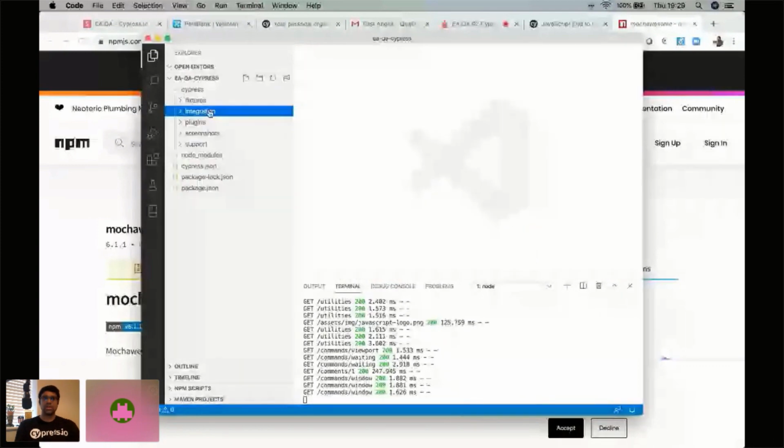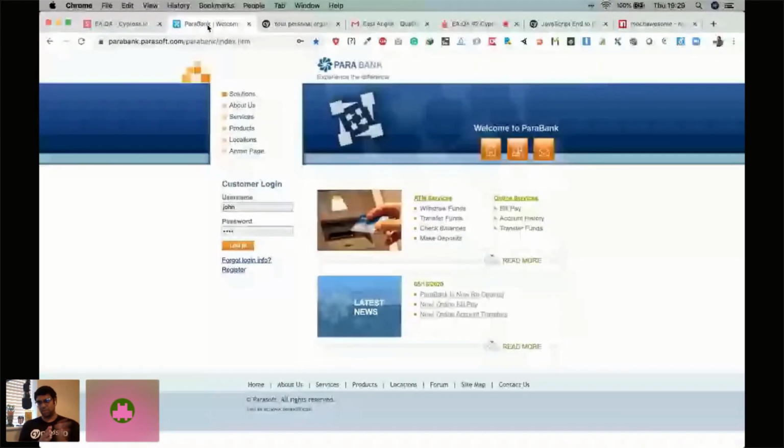So now what we are going to do is use this particular application called the Parabank application, and this is my favorite application. And if you see in my courses as well, I'll be using this Parabank application as the application under test. With this particular test, we are going to understand how easy it is for us to program the test, and how fast it is for us to execute the test cases as well.